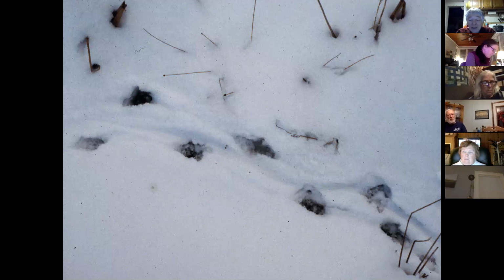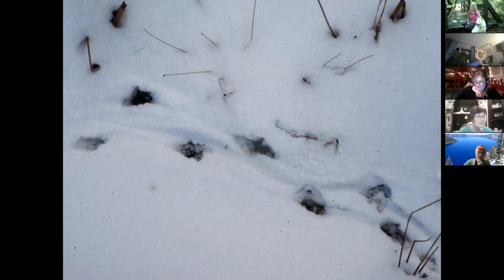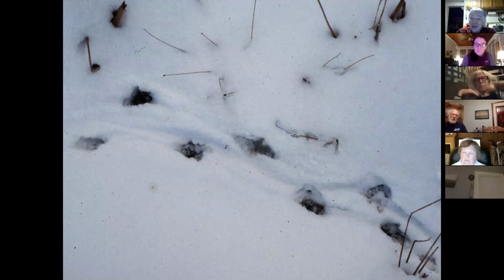It's just tracks, and it's composed of drawings that are based on hundreds of photographs. So I kind of collapsed down the key points into drawings for each animal, and I included anywhere between 7 and 12 or 13 drawings for each animal, because the problem with tracks is they're never perfect.